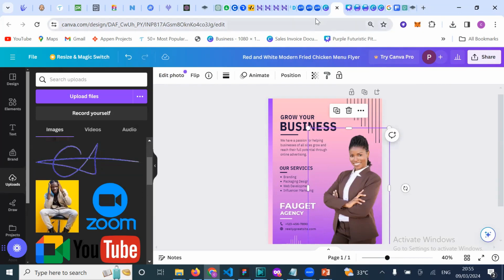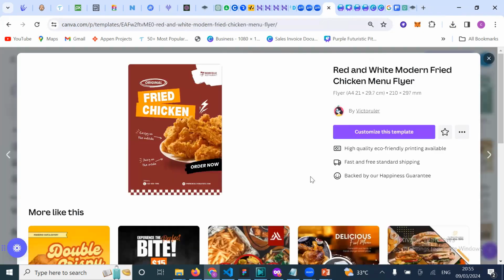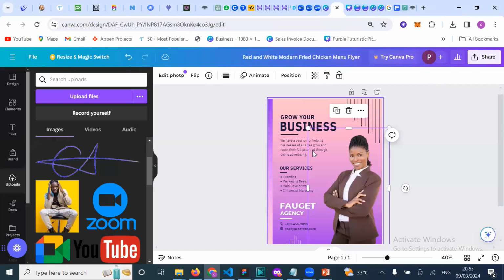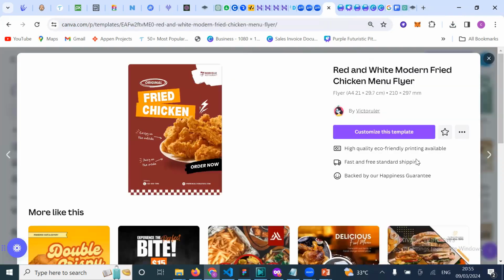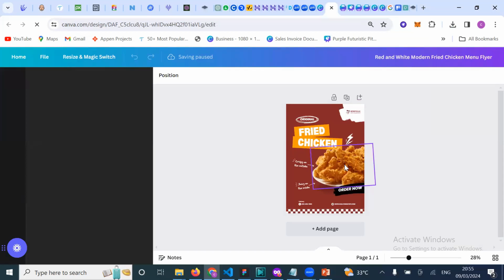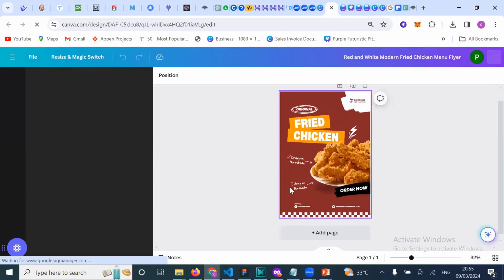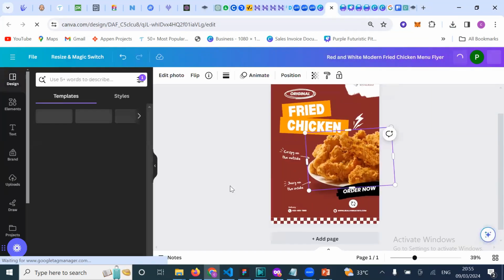You understand? Now let's check this and see whether it is an image placeholder or just a normal image. I think it's just a normal image.